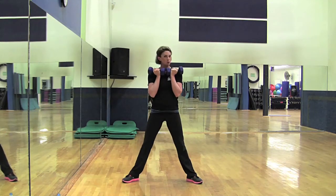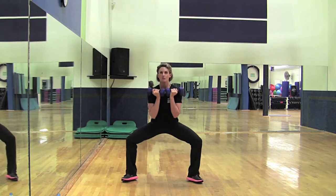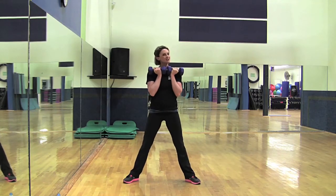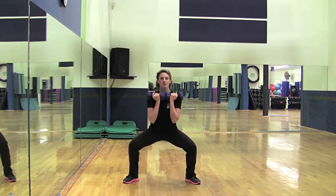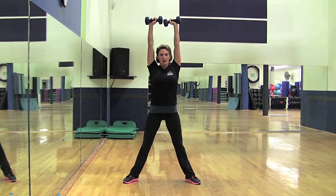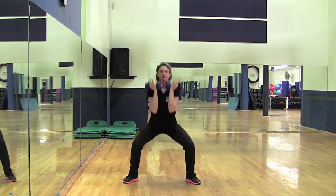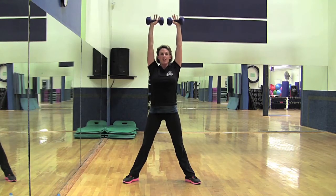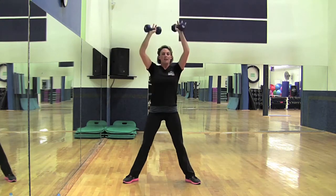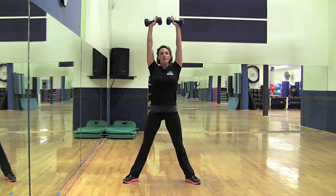So here's what I don't want to have happen. I don't want this to happen with knees coming in, and I don't want this to happen coming back on the sides of the feet. So my weight's in my heels, just like always, and I come down into my plie squat, and as I come back up, I do my overhead press and push these weights up to the ceiling. I bring my palms in to face me as I come down, and then they're going to face you on the way up. So, plie, overhead press.